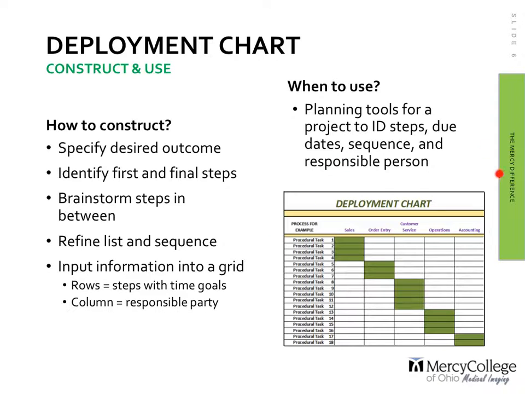Deployment charts are pretty cool. I actually prefer something called a Gantt chart. If you're not familiar with the term Gantt chart, you can look that up. A Gantt chart is essentially a fancy way of establishing tasks with timelines. What a deployment chart does is take it to the next step. I would say the Gantt chart is step 1, so you have the tasks and the timeline, and then step 2 with the deployment chart would be assigning it to a specific person. So it's not just a task that's hanging out there, but there's an individual that's going to have some responsibility or ownership over a particular area.